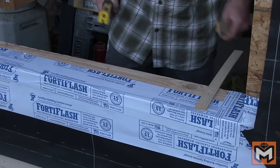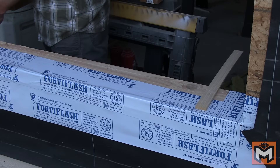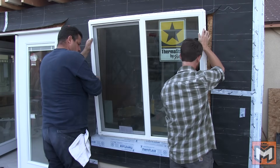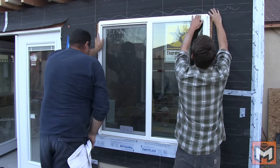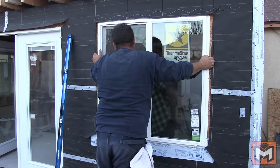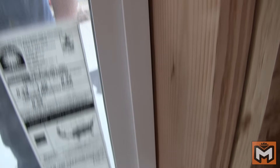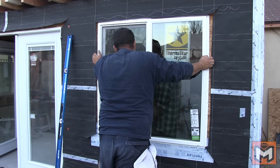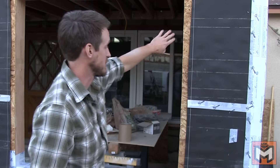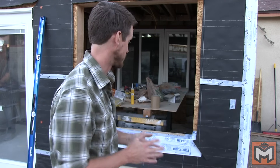What we're going to do is dry fit the window in place, make sure that everything's good, and make sure our spacing lines up. I'm adding some quarter-inch shims under the window to create an air gap and allow for a place to insulate around the window later — you never want to set your window directly on the sill itself. On the inside, I'm checking that our spacing around the window is fairly consistent and the window is centered in the opening. Dry fitting will also show you any issues regarding the size of your rough opening. It's important to note that in this instance we're using a window with a nailing flange — everything is going to be secured on the outside. Not always the case with every window, but each window is a little different and you've got to know what manufacturer you're going with.